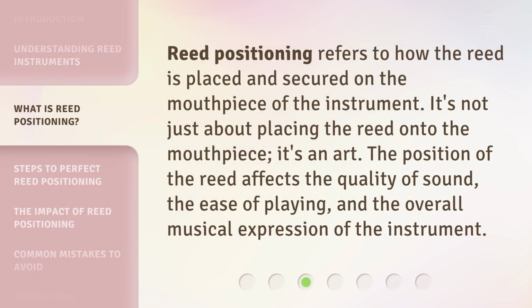Reed positioning refers to how the reed is placed and secured on the mouthpiece of the instrument. It's not just about placing the reed onto the mouthpiece, it's an art. The position of the reed affects the quality of sound, the ease of playing, and the overall musical expression of the instrument.